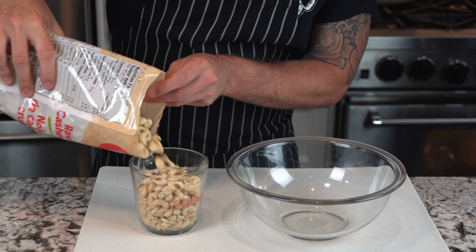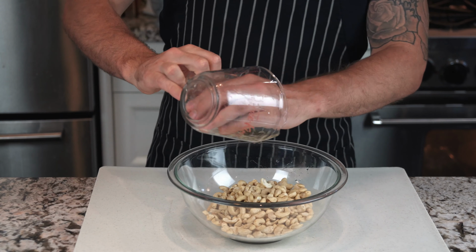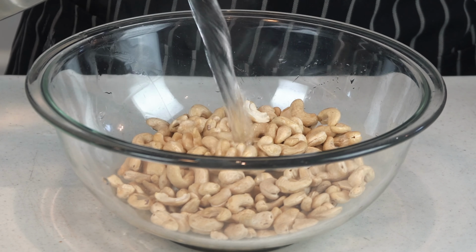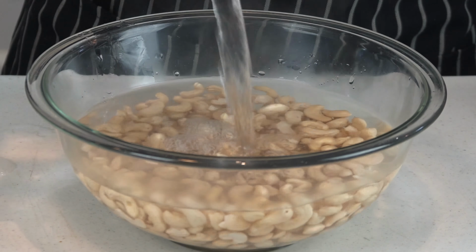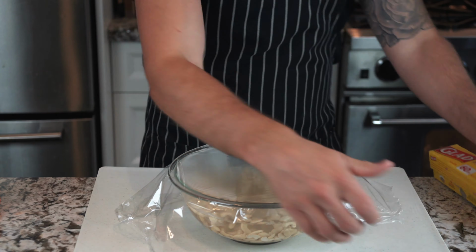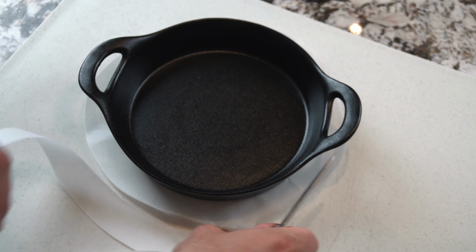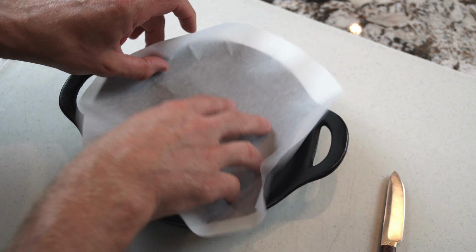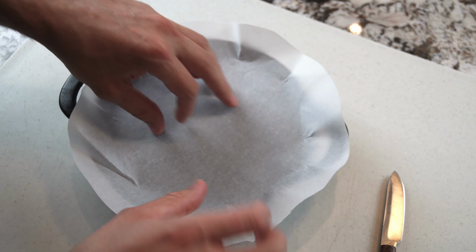In the meantime, we're going to start soaking our cashews. So take 2 cups of cashews and add a generous amount of boiling water. You want to at least cover it by 2 or 3 times. Then give it a little cover with some saran wrap just to keep the steam in and keep it hot, and set it aside. So decide on whatever baking dish you have to use. Make sure it can hold at least 2 to 3 cups. And we're going to line it with parchment paper, just big enough to cover the bottom and the sides, just to prevent some sticking.